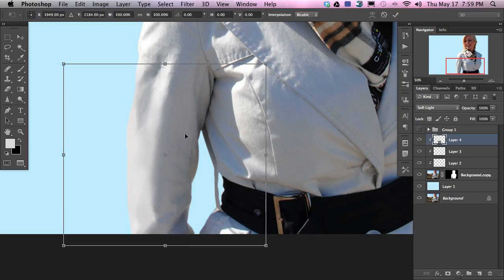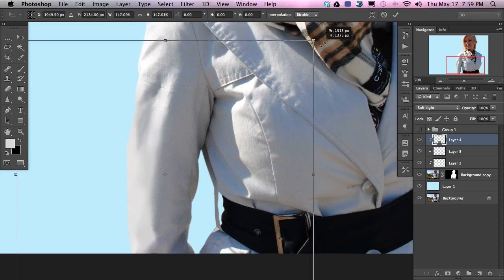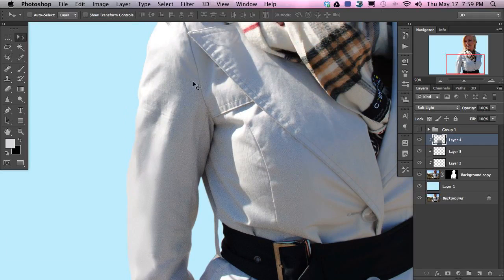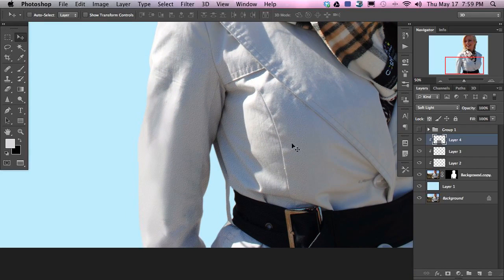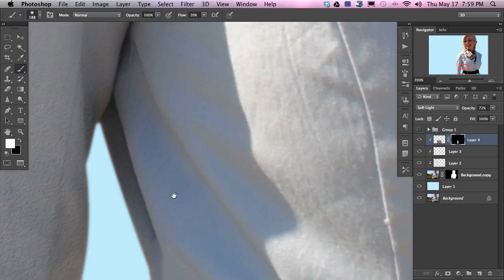And then we can just size it. I'm just comparing the size of this to the size of what this other fabric here is. Now it looks pretty good. I'm just going to bring the opacity down on that a little bit. Very nice. And then we just paint it visible where we want it to be visible. So put a layer mask on that, make that layer mask black, and then paint white on your layer mask at like 20%. There we go. And I just painted texture back on that jacket over top of where I just painted with a brush tool. I'll zoom in so you guys can see it.